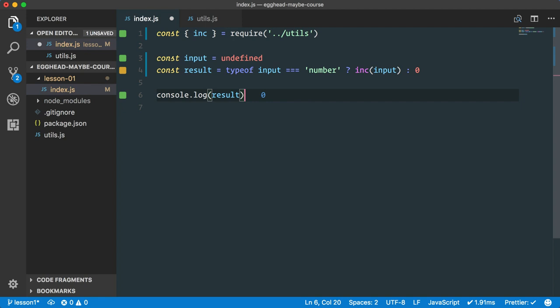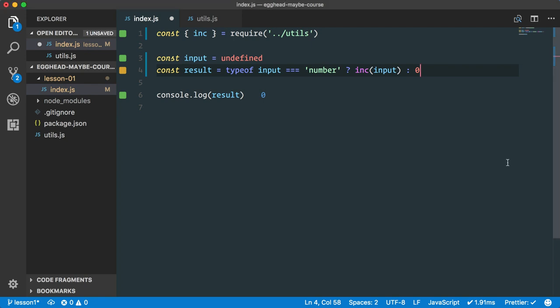Our code is a little bit harder to read now, and we don't want to have to do this every time we call a function that expects a number. We could avoid this by moving the type checking code into the increment function, but that only works for code that we have control of. If this function came from some third-party module, that wouldn't really make the most sense.